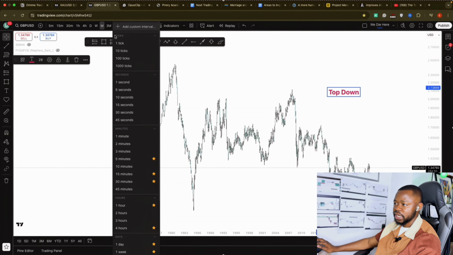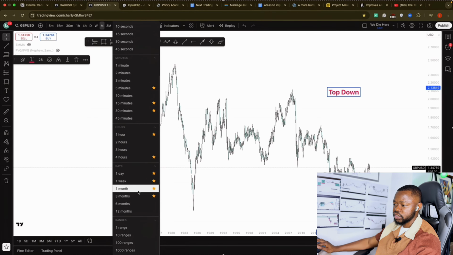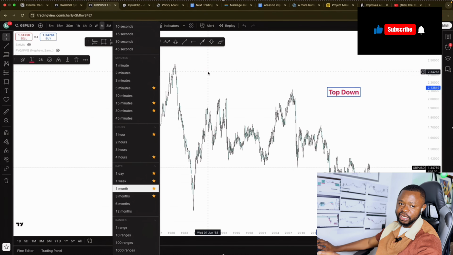So how many time frames do we have on the chart? We have the 1 second time frame, we have the 5 minutes time frame, all of that ranging all the way to the 12-month time frame. So that's basically the yearly time frame. You don't need to use all of it. I don't use everything, but you should be able to play with at least 5, 6, 7 of these time frames, so you know how to handle the markets in different time frames.